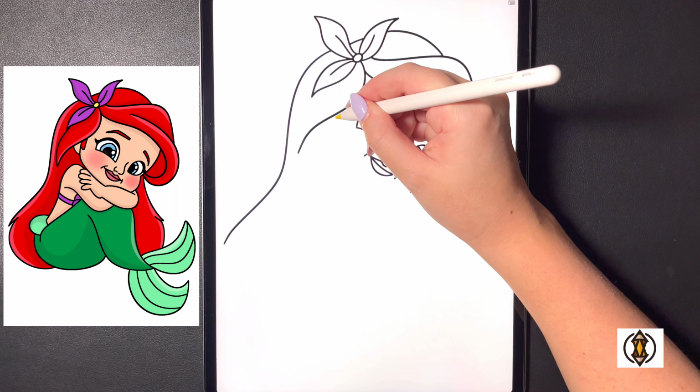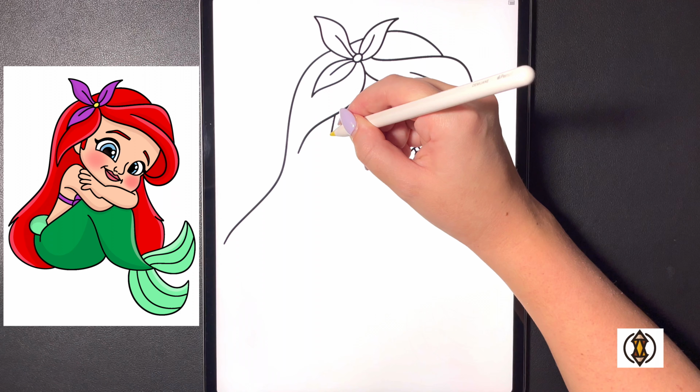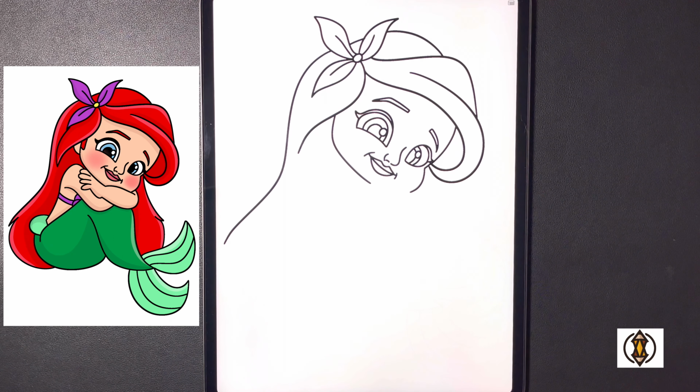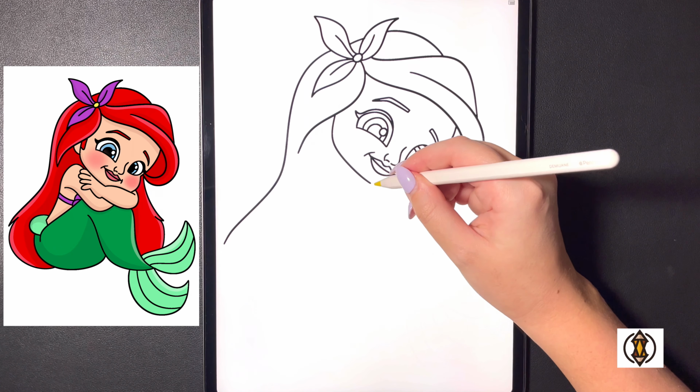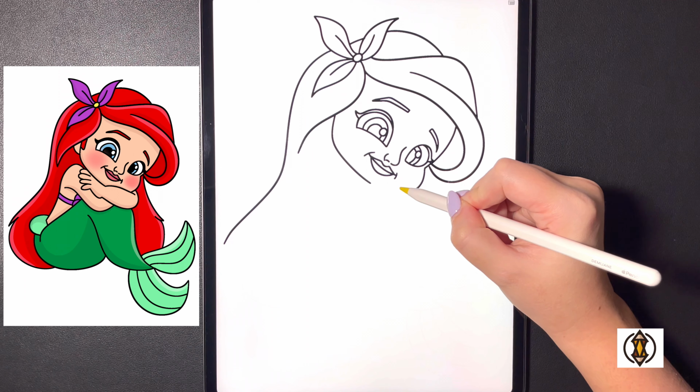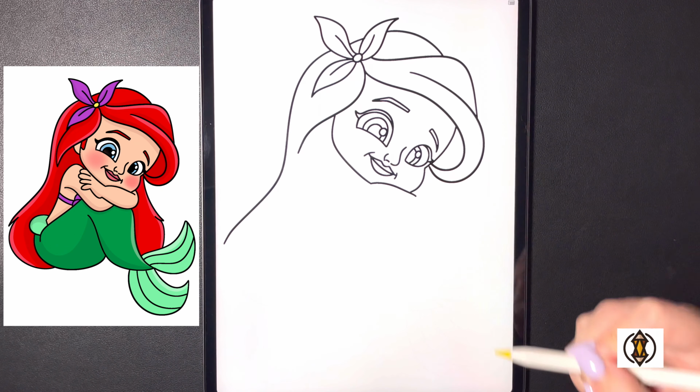Let's continue to frame in the face now. So on the left-hand side, we're going to curve this line around, bringing this all the way over and in, connecting that in towards the middle underneath the lip. And then now from here for the top of the arm, we're going to extend further out from this line and we're going to arch this all the way around and then out towards the left, connecting that.